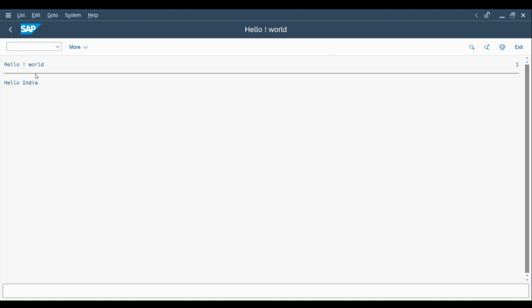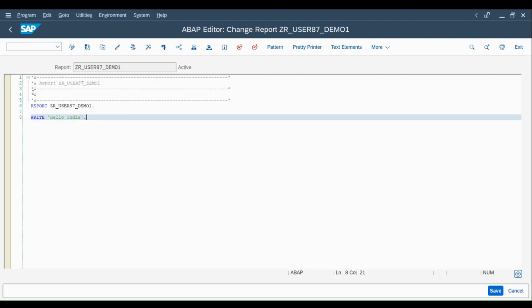You can see your output is available here. This is a second screen. You see that on this screen the menu functions are different. There is no application toolbar here. The screen and its output look entirely different. This is what we call the output screen. The output has been printed. Whatever you put after your write statement is available there.